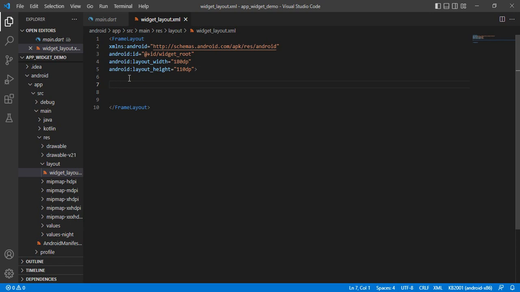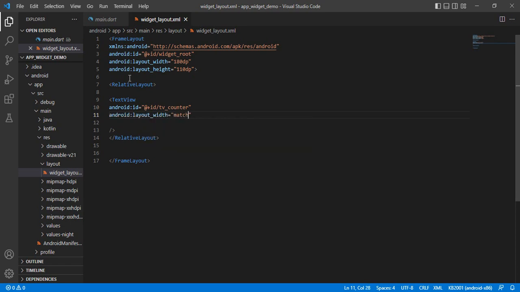And so for that we open the RelativeLayout, and close this again, and here a TextView with id equals @+id/tv_counter, and then layout_width equals match_parent.